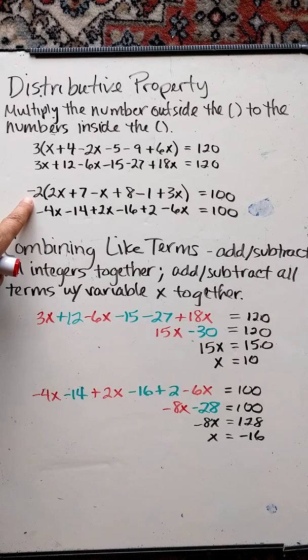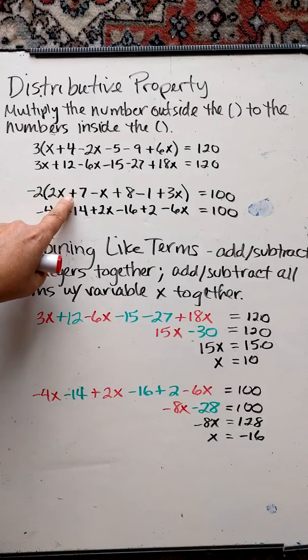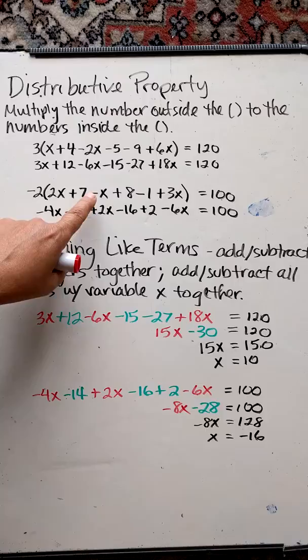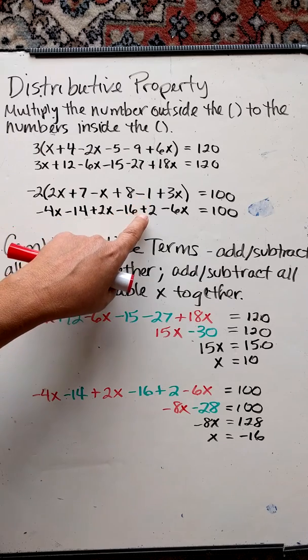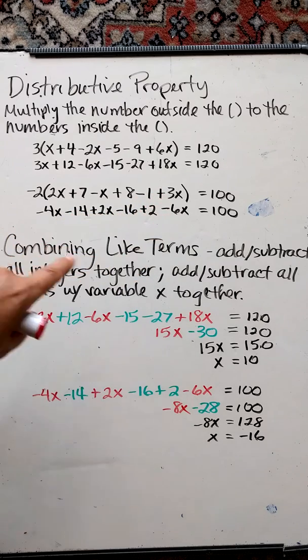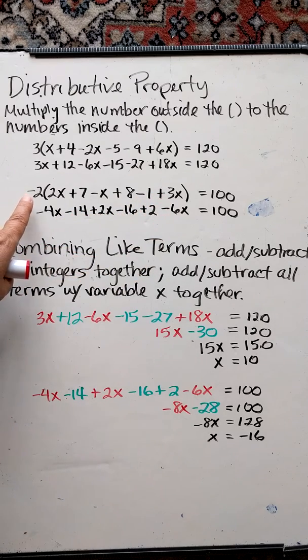So we have to multiply every term inside the parentheses by -2. An easy way to do this is to just think about all these signs in here. They're all going to be opposite. So this plus turns into a minus, this minus turns into a plus, this plus turns into a minus, this one goes to this one, plus to minus. And then you can just multiply the term without thinking about the sign.